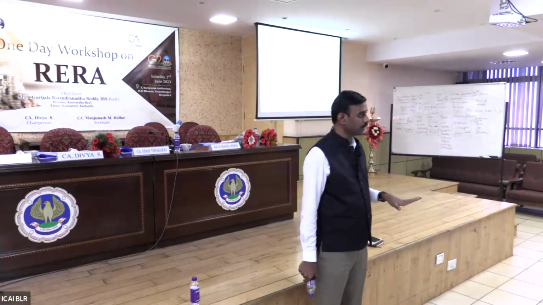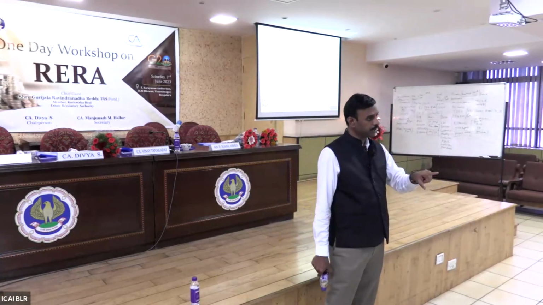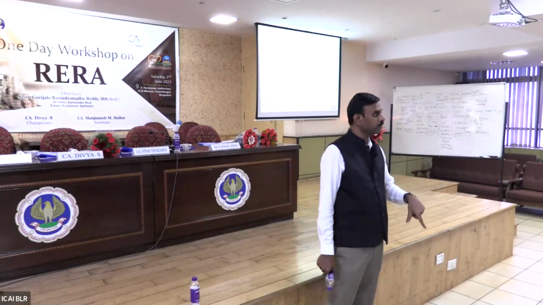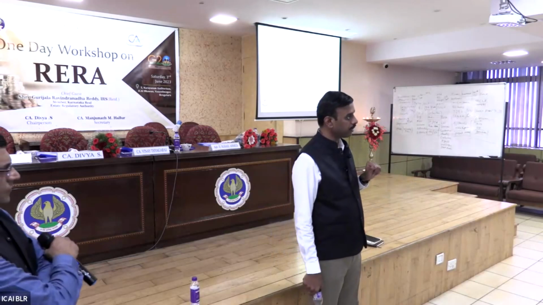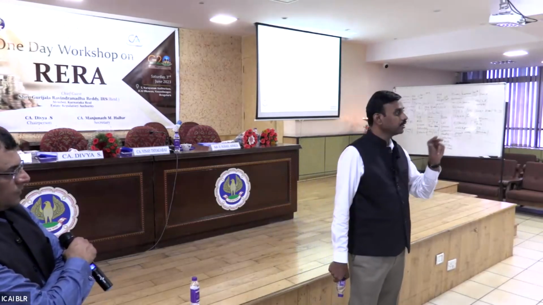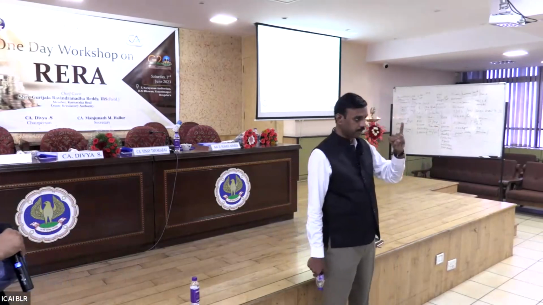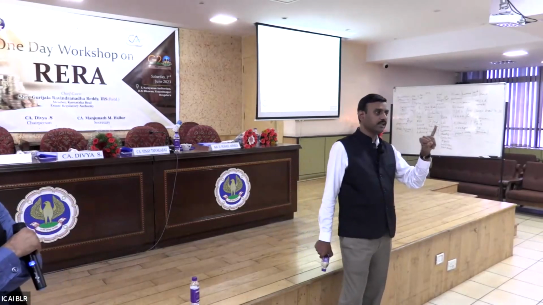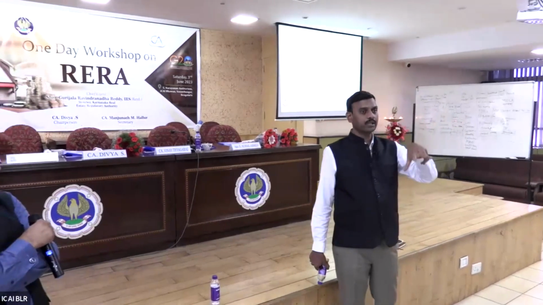That would be a general thumb rule, but you have to ask him, put it on paper. Is it the cost only? If so, what is the price you will be selling at? If you say 1 crore rupees for 50 apartments, 50 crore rupees, then you are saying 20 crore is my cost, 10 crores is land cost. That means you are making 20 crores as profit. Then you will say, no sir, this cost is there, that cost is there. He'll come back with various other costs so that you have to capture it and arrive at the estimated cost of the project. That is the first, very important, because based on this, your eligibility to withdraw the money from the designated bank account lies.